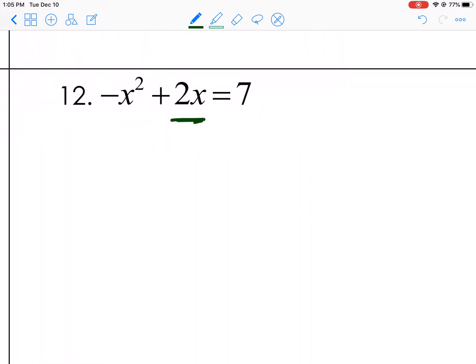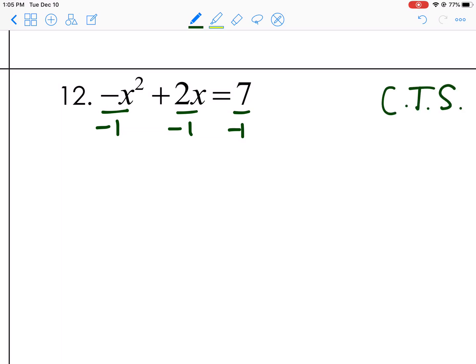12. Okay, so if I move the 7 over to the other side, then a times c, that would be 7, and b would be 2. Since 7 is prime, this one doesn't seem like a good candidate for factoring. I don't see how I can use those two numbers to add together and get 2. So what I might do on this one is divide every term by that negative 1, and then look, your b value would still be even. So this could be a good candidate for complete the square. Maybe we'll just write this first step of divide each term by negative 1 to get people started. So complete the square there.